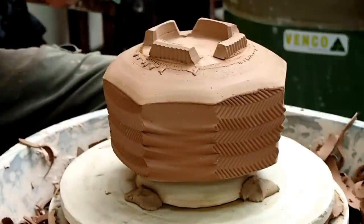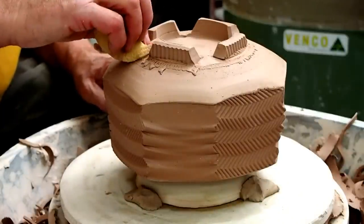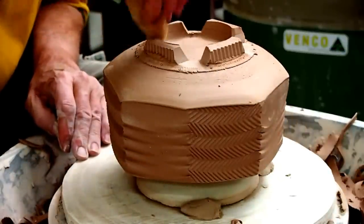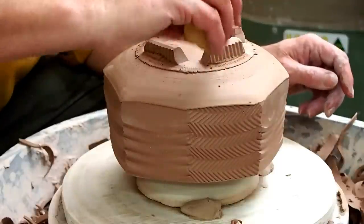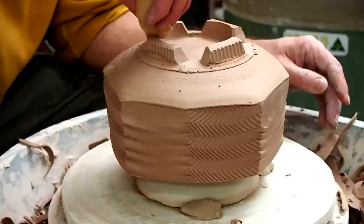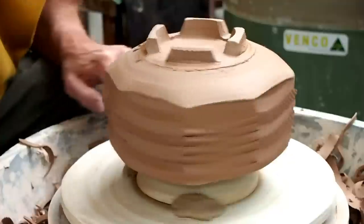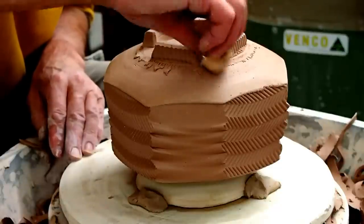Of course, I could have done that when I was turning it in the first place. Now just a little bit of cleaning up — especially where those knife cuts went in, if I went a tiny bit deep, just close them back up. Seal any sharp edges, just soften them off but not too much — I don't want to lose the detail. Don't get a sponge and completely plaster it with water and slip and get a sludgy mess; just keep it pretty crisp.